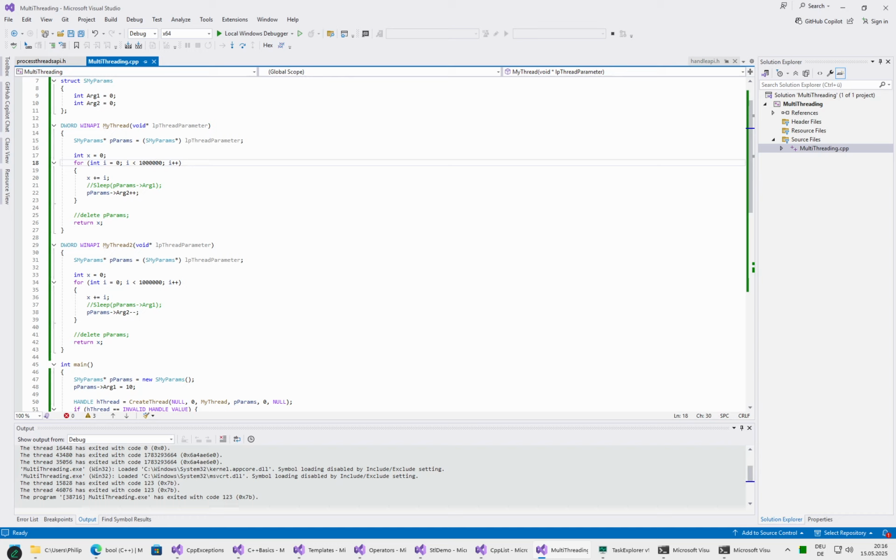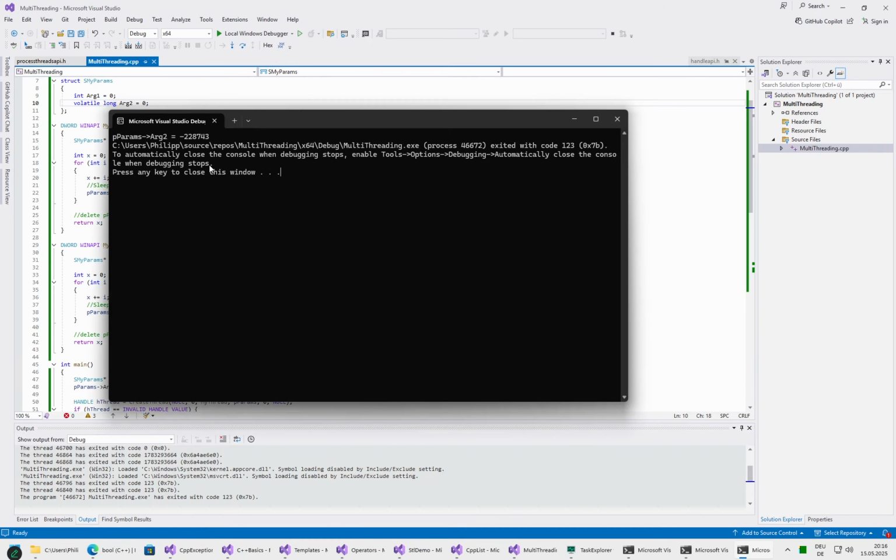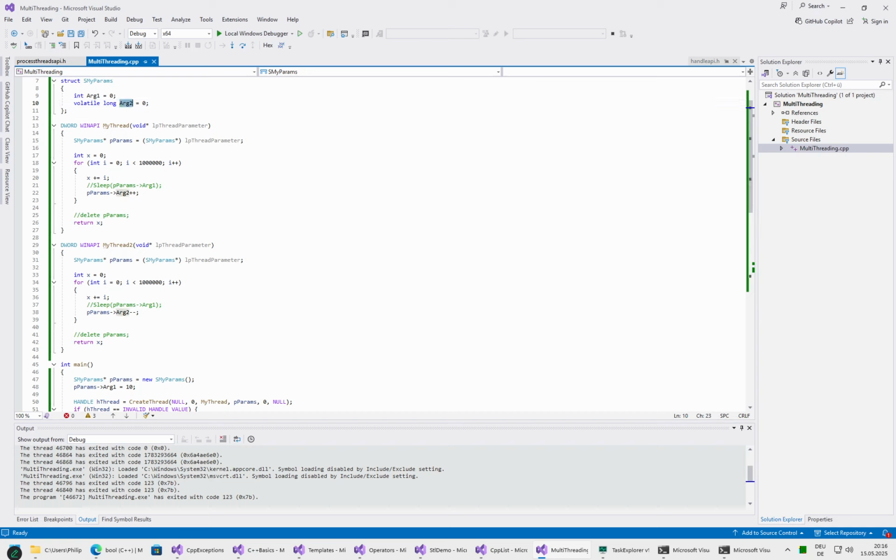One thing that can be done with very simple variables is to define them as volatile. I think long it was. This as such is not enough, but at least volatile tells the compiler that it should assume that this can always change.